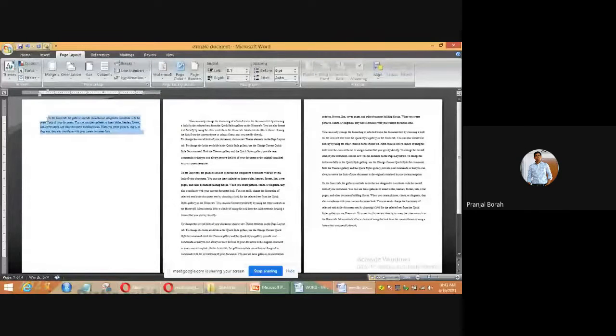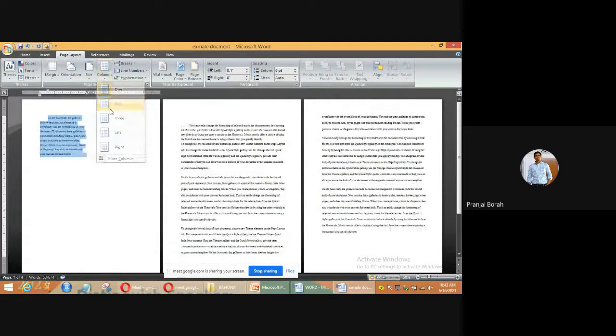Any formatting applied to this page will not reflect in the next two pages. You can see here I have created a 2 column option, 3 column, 1 column like that, and this setting remains the same. Normally when you apply a format on 1-2 pages, it automatically affects the next pages. So this is the important feature of the section break. It does not reflect. You can see here it is only 1 column.